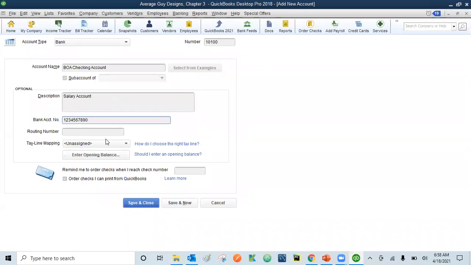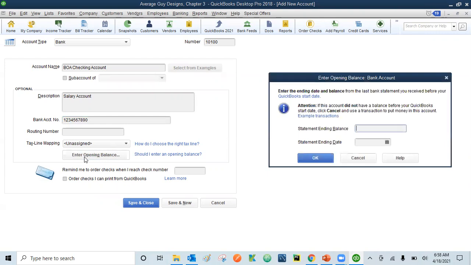If we have the opening balance available, we can also type it here, enter opening balance. Here we can insert the amount that we deposited when we opened the account, and the date on which we opened the account. Or if the account is already open, you are only updating the details, like previously you were working with general ledgers or registers manually. Now you are updating it in QuickBooks, so you can also put the date from which you want to update this data. Let's say on the 1st of January, the balance was $1,000. So you can type 1,000 and 31st of December 2020, the balance was there.